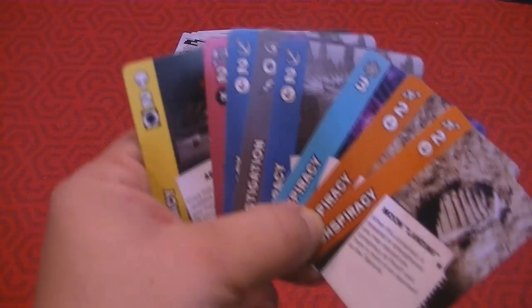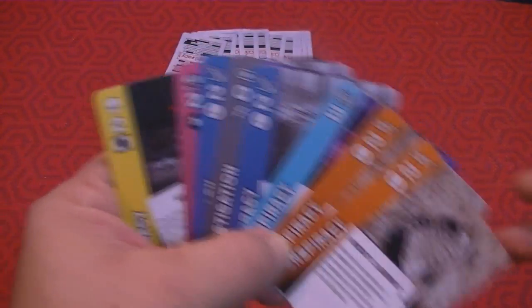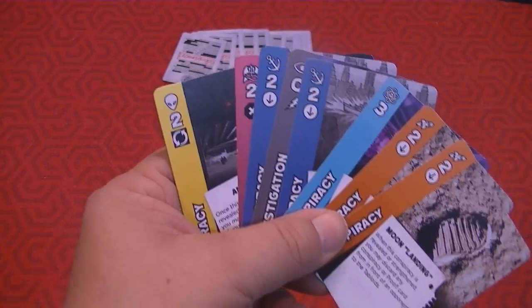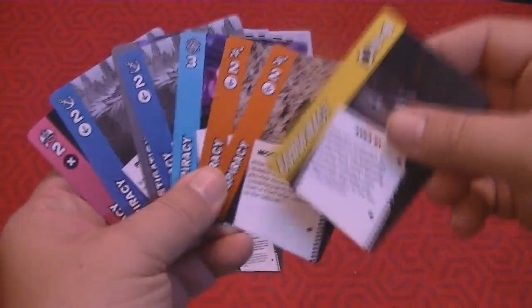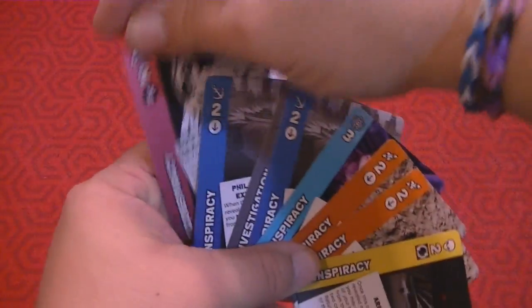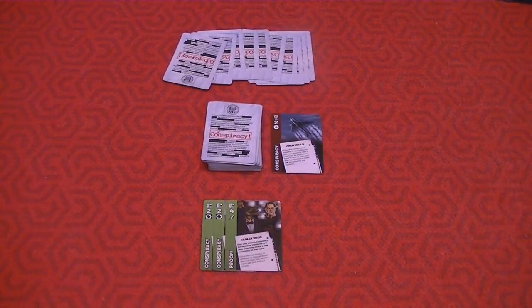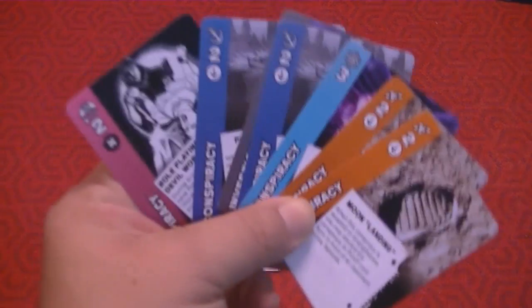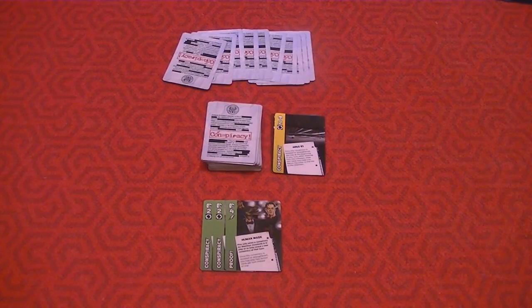So you want to make sure you're discarding conspiracies that other people have proven and that you're not going to help out with. So you're going to look at these and say, well, I don't have a lot of Area 51 cards. I don't have a lot of these role-playing death worship cards. Devil worship. Role-playing is devil worship cards. So I'm going to go ahead and discard that one down, like so.